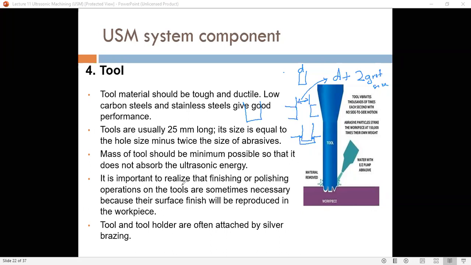It says that finishing or polishing operations on the tools are sometimes necessary because surface finish will be reproduced on the workpiece. This is the same as when we talk about electrochemical machining and EDM; the same concern needs to be considered. Tools and tool holder are often attached by silver brazing. So usually you braze between the tool and the tool holder or the horn on the top.